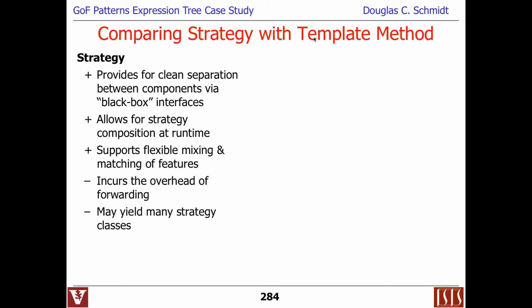So the trade-off between strategy and template method is really very similar to this trade-off between is-a versus has-a. But is-a versus has-a is more localized to choosing language features, whereas template method versus strategy is really about choosing design characteristics or design patterns. So the same sorts of things go into the thinking. So strategy is more about composition. It's more about sort of a has-a-like kind of thing, whereas template method is more about inheritance and extension, so it's more of an is-a kind of thing. And there are pros and cons each way.